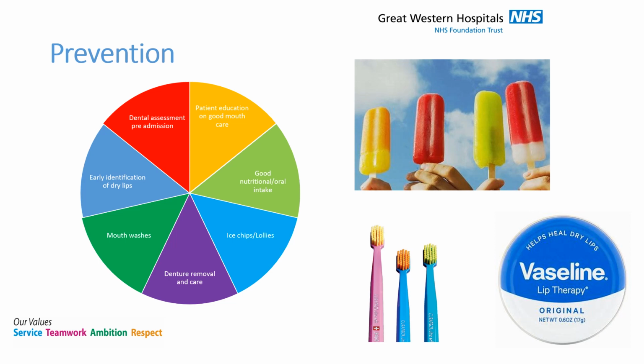So there are lots of things we can do to prevent mucositis, and I'm going to start with the good old ice chips and ice lollies. They are what we recommend for all patients who are undergoing chemotherapy at transplant. And the reason for that is a number of studies were done many years ago now, which showed actually if patients suck ice lollies or ice chips, the blood vessels within the mouth and the oral mucosa constrict, and that stops the chemotherapy getting to those fast dividing cells.